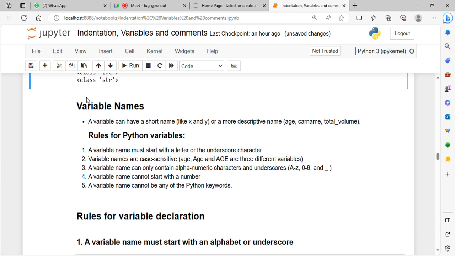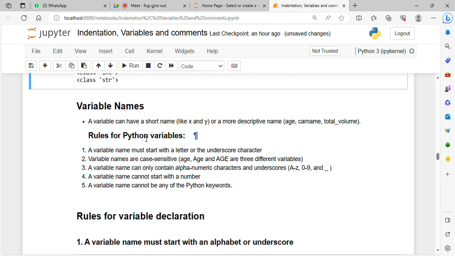Now let's move towards the next topic, the variable names. What should be the variable names? We cannot use any particular name as a variable. There are some limitations, there are some rules in Python for defining variables.